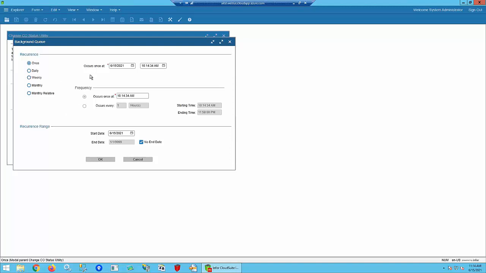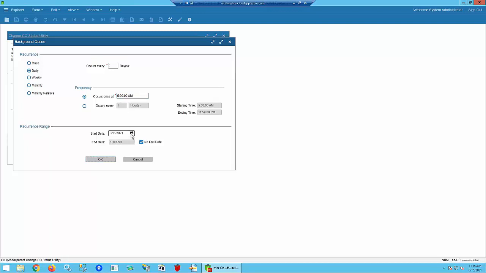For this particular utility, it's something I may want to run on, let's say, a daily basis. Once I select my recurrence, we're going to see some of these options change. Since I'm saying run it on a daily basis, run it every 1 day, we're going to run it at maybe an early time in the morning, say 5 a.m.